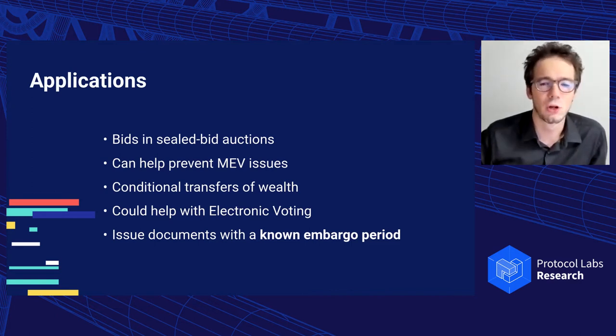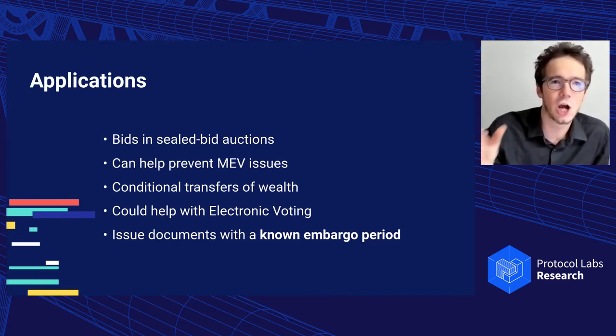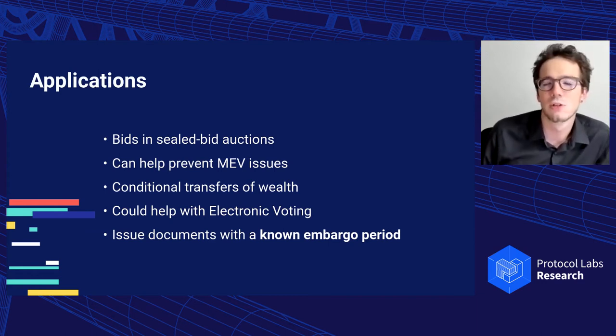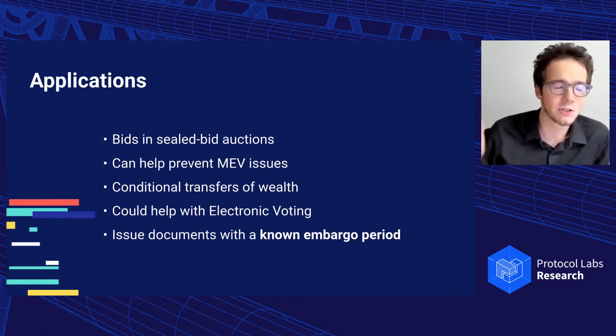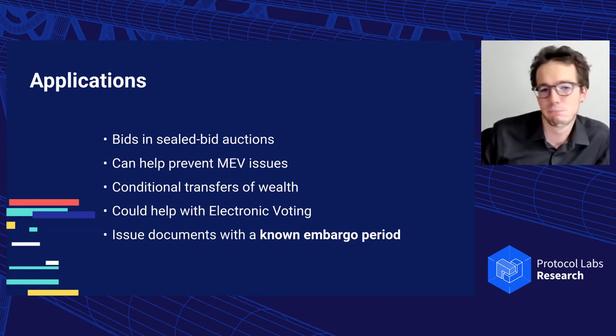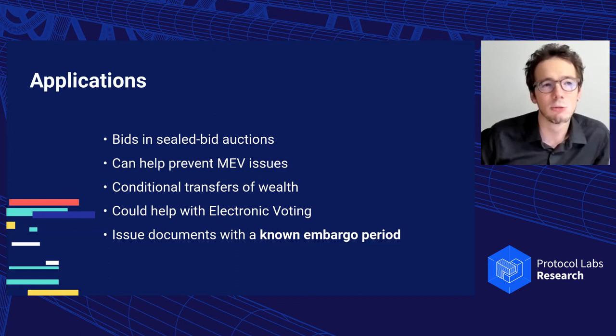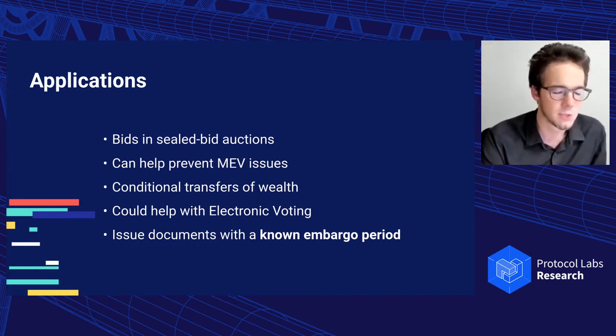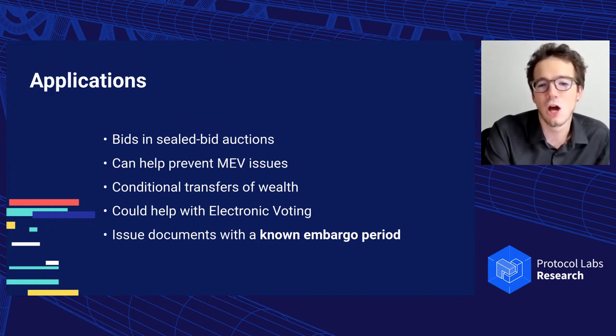disclosures, or when you have a known embargo period on a document, like legal documents. Depending on the context, you might want to encrypt documents so that they cannot be decrypted until a certain time has come. But as soon as the time has come, you want them to be publicly available. And this is pretty cool because it means you can release documents that are encrypted upfront and you don't need to do anything in the future to enable people to access them. They could just take the ciphertext and decrypt it as soon as the time has come. So this means you can have non-interactive embargo on documents.